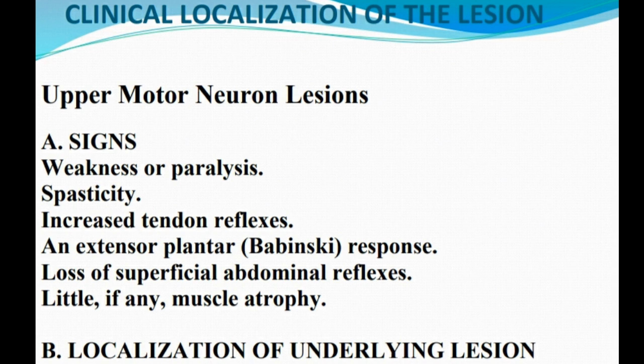Localization of the underlying lesion. A discrete lesion of the cerebral cortex or its projections may produce focal motor deficits involving, for example, the contralateral hand, or a lesion at the level of the internal capsule, where the descending fibers from the cerebral cortex are closely packed, commonly results in a severe hemiparesis that involves the contralateral limbs and face. While a brainstem lesion characteristically leads to a cranial nerve disturbance on the ipsilateral side and a contralateral hemiparesis. The cranial nerves affected depend on the level at which the brainstem is involved. A more diffuse lesion leads to bilateral motor deficit, often with accompanying sensory and cranial nerve disturbance and disequilibrium.